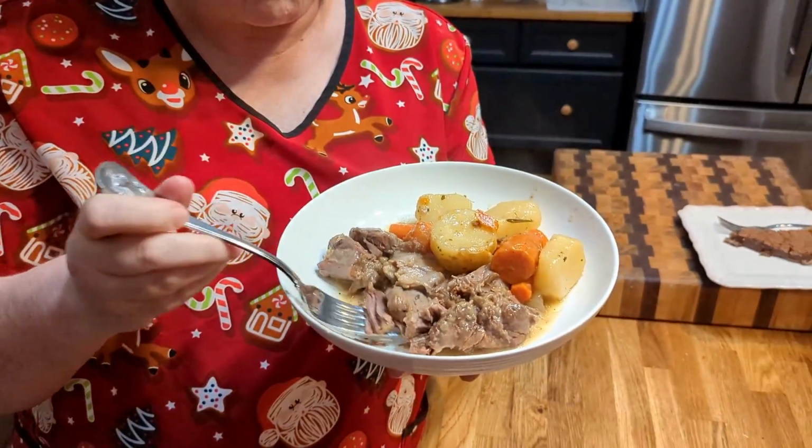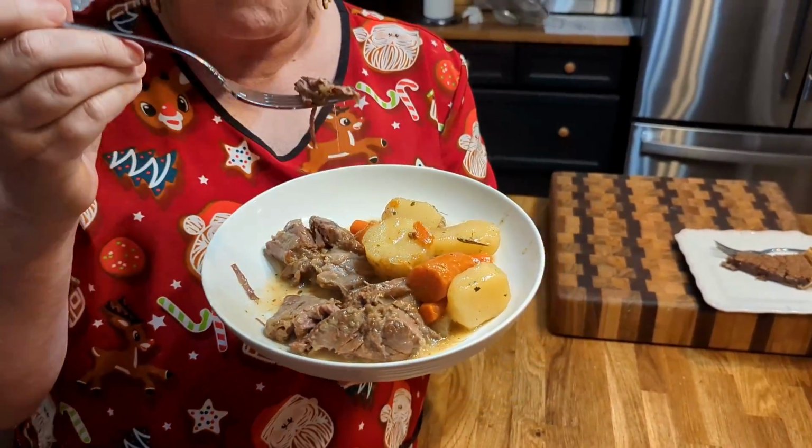Delicious. It's pretty tender, ain't it? Good old chuck roast. There's nothing better than a good old chuck roast with carrots and potatoes, is there? I hope y'all have enjoyed watching this chuck roast, and we're going to enjoy eating it.